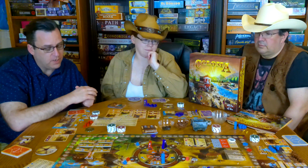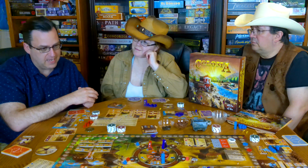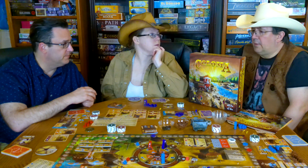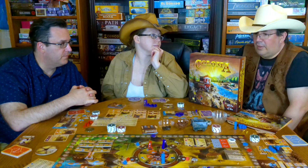I'm disappointed by the cart. So I think that's a full point in the negative. I think I would have given it a 9, maybe even a 9.5, but I want to go with an 8.5. Okay. What about you? I was going to give it a perfect 10 if not for the cart. I'm going to give it a 9.5.